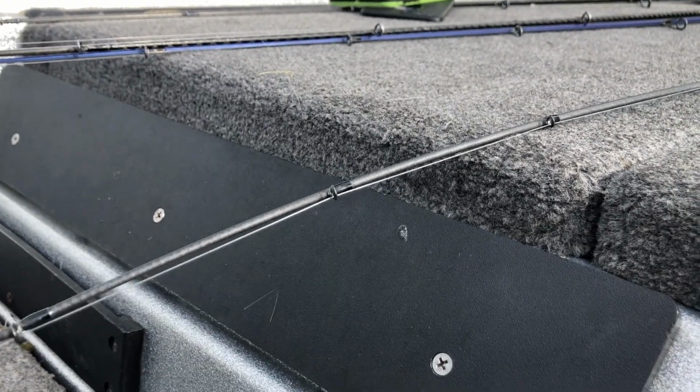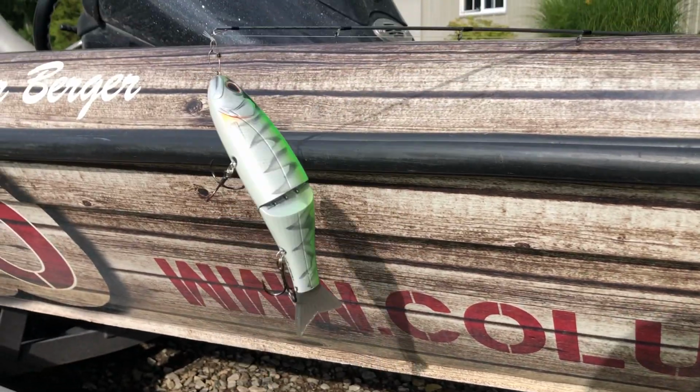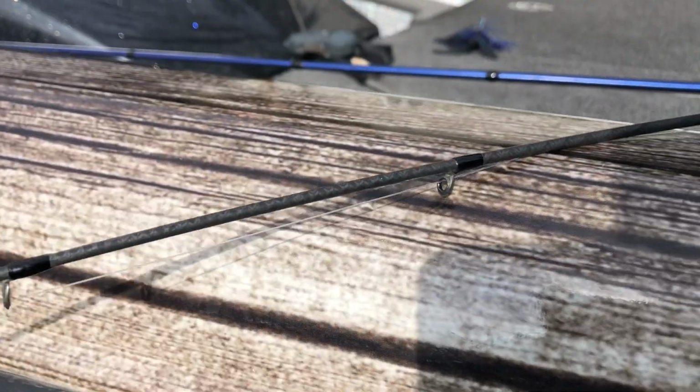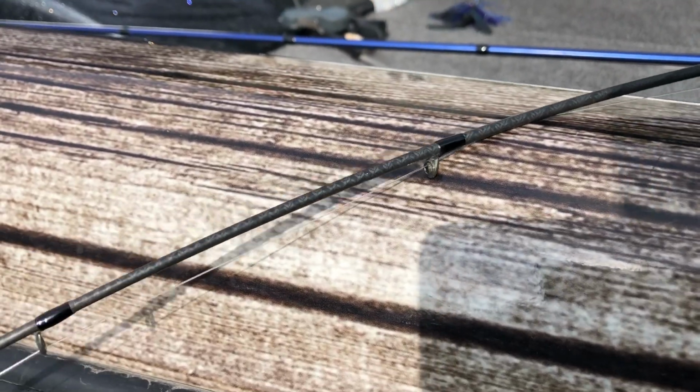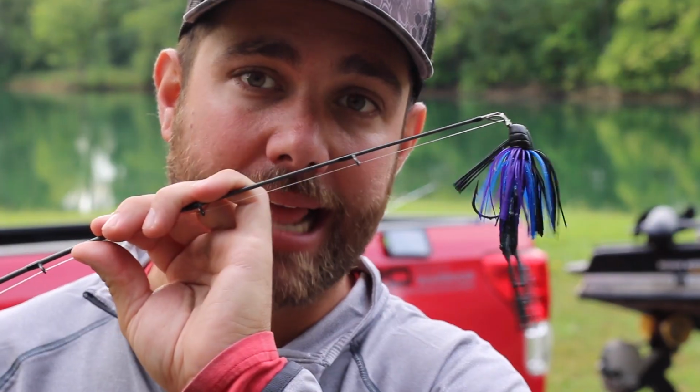And even worse than just laying it on the carpet is sometimes we lay it off the side of our boat, right? We lay it on the gunnel of the boat, and so it's sticking out over the gunnel, and it doesn't even have to be a heavy lure at this point. It can be a 1/2 ounce bait or a 3/4 ounce bait, and maybe you're running down the lake and it's just bouncing on that hard fiberglass or aluminum boat, whatever it is, and you're just simply damaging that rod. You get to the next spot, you go to cast, and your rod tip breaks off. So don't be lazy, don't just reel it to the tip like this.